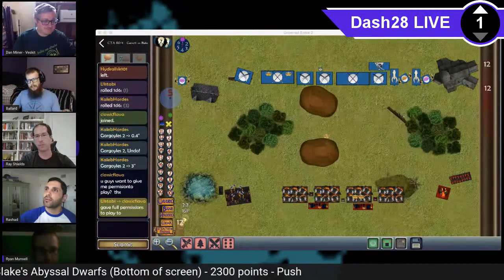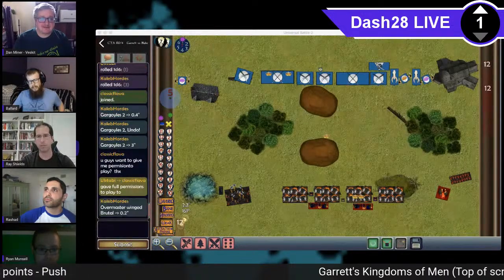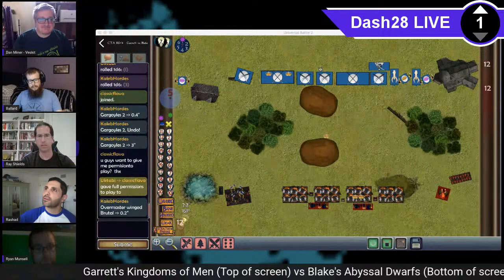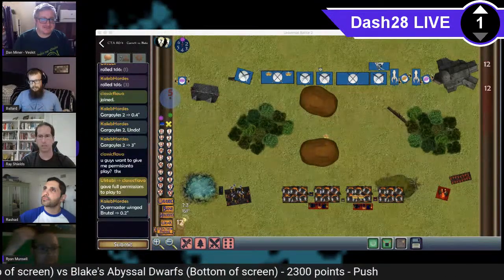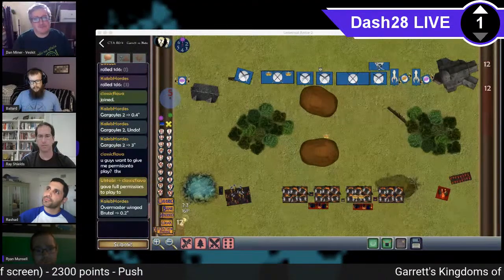I actually think both of these lists are pretty fun and reasonably fluffy. Yeah, I'm kind of with you, Ray. I'm not terribly terrified of this Abyssal Dwarf list, like Rashad was saying. I think it's definitely a strong list.